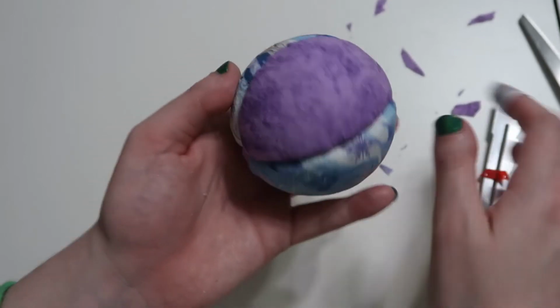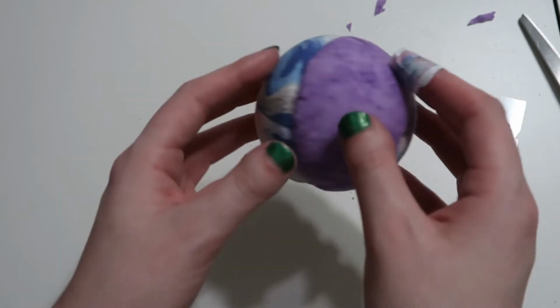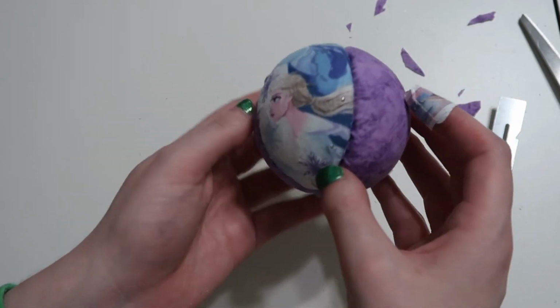So this is what my ornament is looking like after I have finished all 4 of the fabric sections. Now it's just time to decorate it however you want and add a hanger to it, of course.